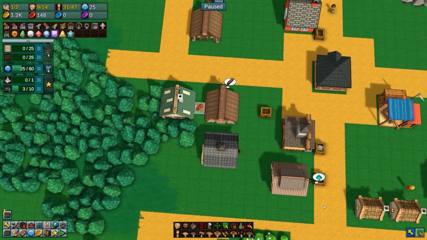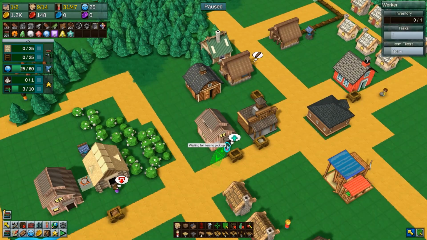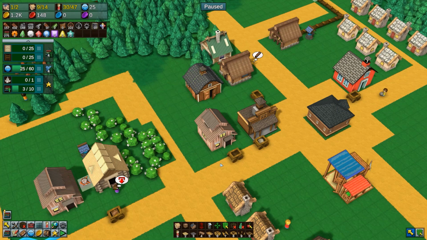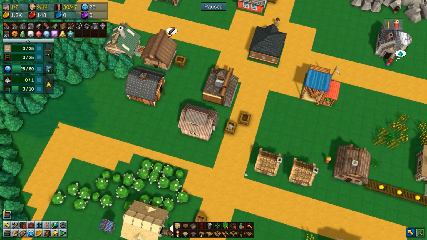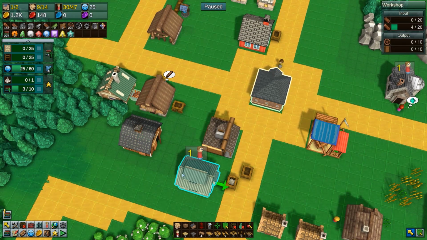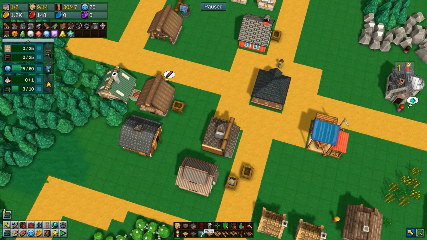Oh, I got a guy here. That is, I don't know what that is either. Let's see. Yeah, he's got a place to go. Okay. All right. So I wish I had planks, wooden conveyor belts on this thing.